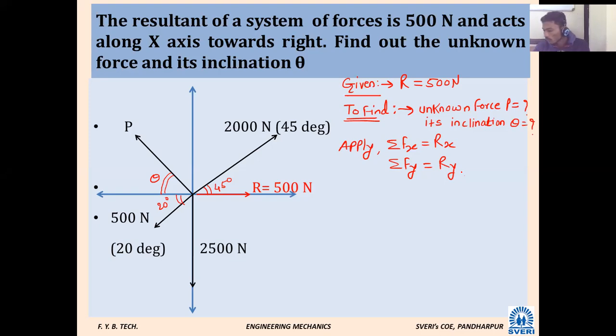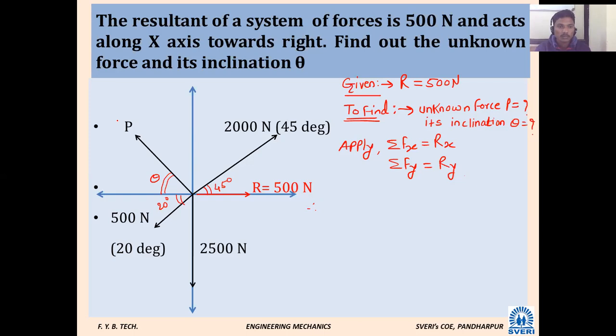Shall we form the equations directly without resolving the forces? Is it possible? Are you with me, or are you solving on your own? Okay, if you are with me, then let us solve now. First equation. I will not resolve each and every force; I will ask for each and every force. Give attention now. Within 2 steps, we will solve this problem.